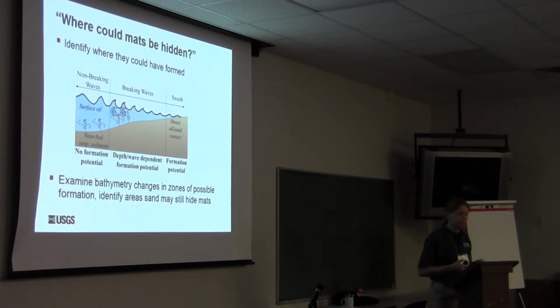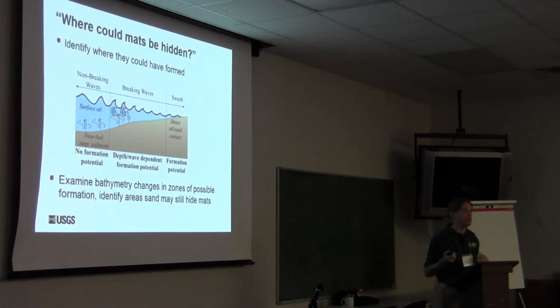And so in the case of sand and oil agglomerates, it's actually the sand that's the limiting factor. These things are 70+% sand, as you've seen. And so if you're out too deep, the oil mousse is at the surface, the sand is at the bottom. There's not sand and oil in contact to form this form of residual oil. That doesn't mean other things can't be going on out there, but in terms of this particular form of residual oil, we did some numerical modeling to look at where you actually would have enough sand in contact with oil in order to form these things.